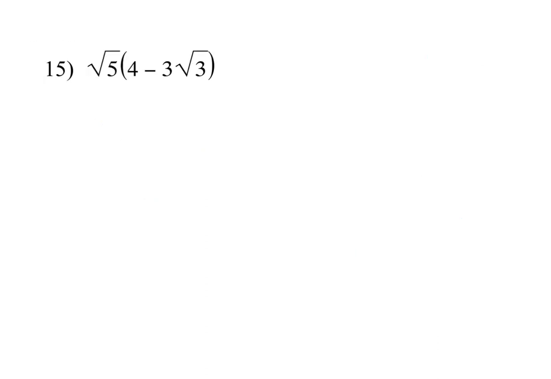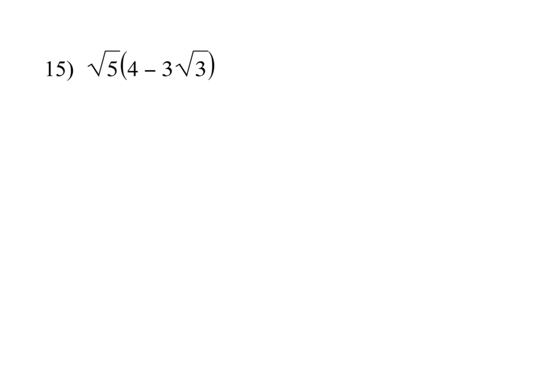For multiplication, they do not have to be alike to multiply, but they either have to be both on the outside or both on the inside. You cannot multiply outside to inside, all right? So when I look at this, 5 is on the inside of a root. 4 is on the outside of a root. 3 is on the outside of a root. 3 is on the inside of a root. So I can only multiply outside to outside, inside to inside. If it doesn't multiply, you just put them together.